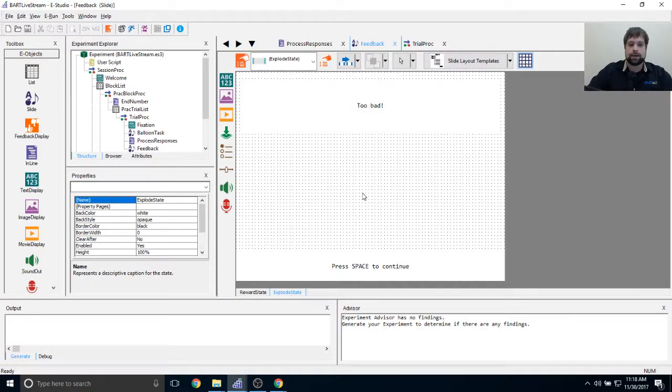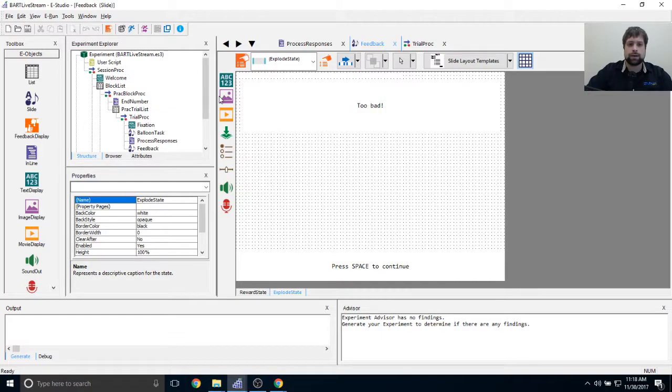Now earlier I talked a little bit about how it was important that the balloon object in my balloon task was 50% of the screen, both height and width, and that it was in the very center of the screen. This is why it's important, because it's going to look a little jarring to participants if the image of the exploded balloon and the image of the balloon itself are in different places. It's going to kind of break the immersion that you're popping the balloon, and that's kind of the crux of this task, is that you really don't want to pop the balloon. It's supposed to be kind of a detrimental thing.